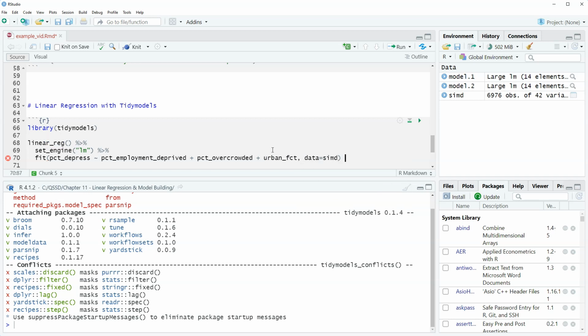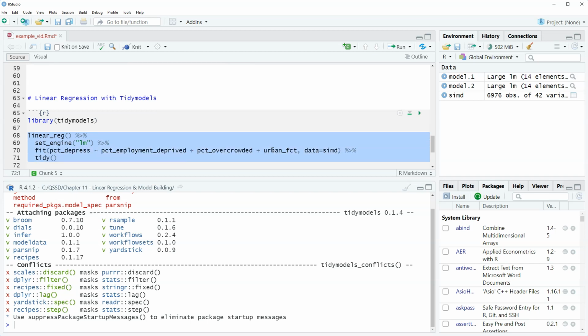And then what we'll do is include the function tidy, and it will present the results in a quote unquote tidy fashion. Okay, so I think that looks good. Let's highlight everything and run it.